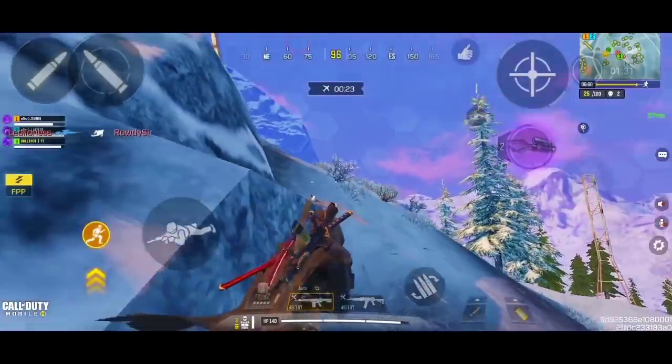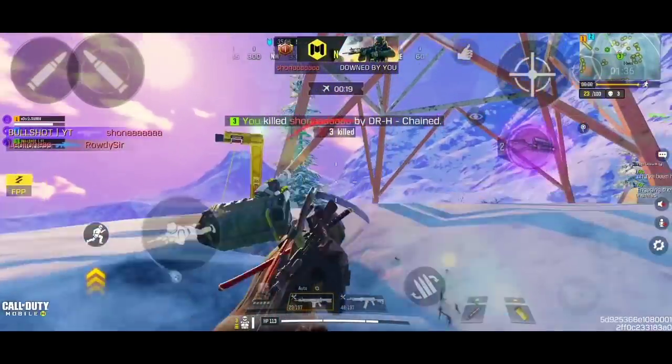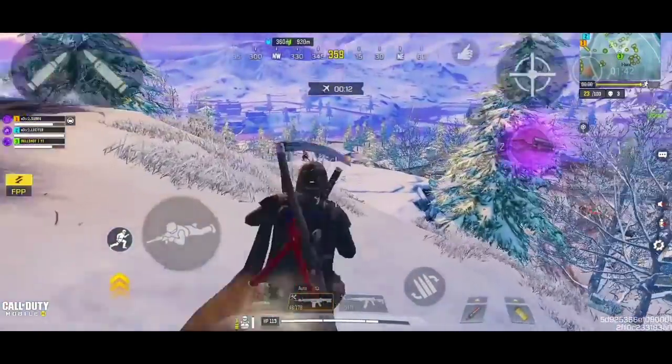The DRH has pretty high mobility by default, so the red mark on the mobility side doesn't matter that much. Now, for the mods, you can go with the extended magazine mods or the dense fire mods for even better results.